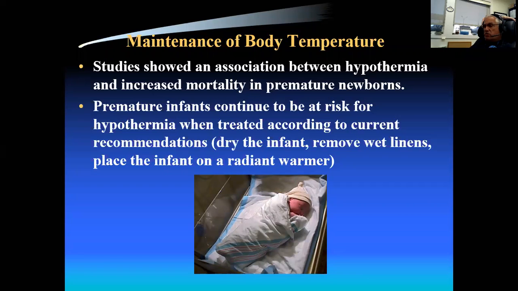So what we do is we remove any wet linen, we dry the baby, okay, and we wrap them in dry towels. Okay, the paper towels and stuff they give you in the OB kit are useless. They're good, okay, for drying, but you're not going to be able to wrap the baby. So you're just going to use regular towels to wrap the baby. If you have anything you could fashion into a little cap over the baby's head, that would be beneficial.